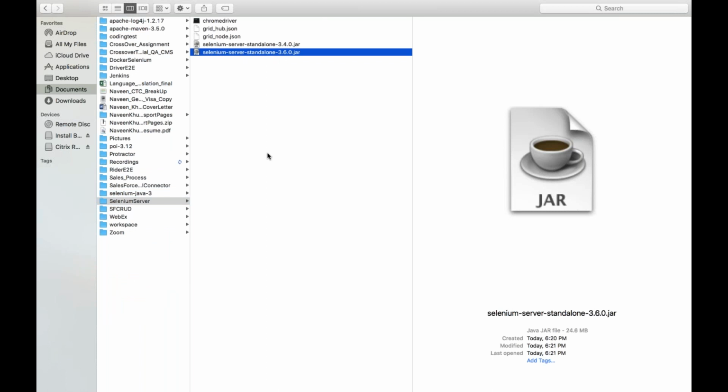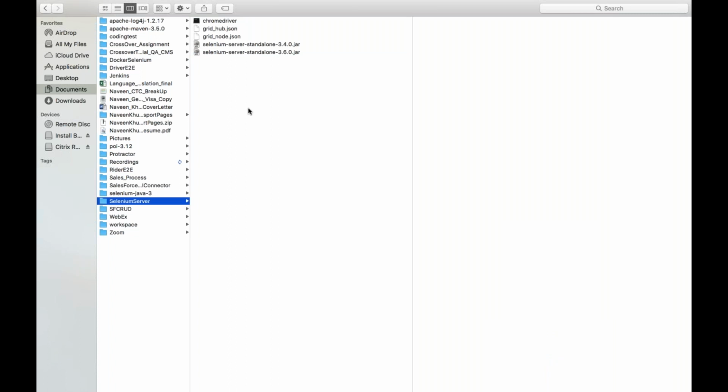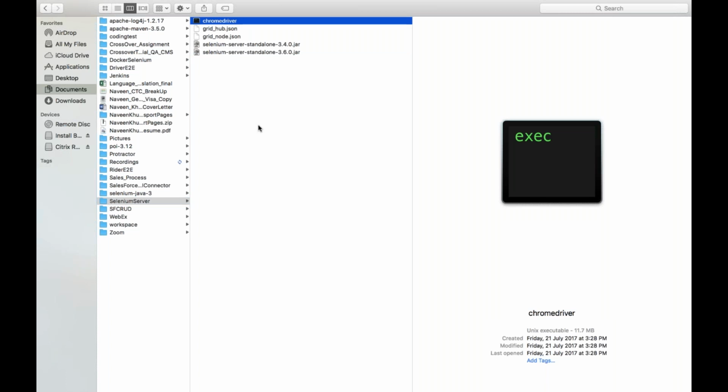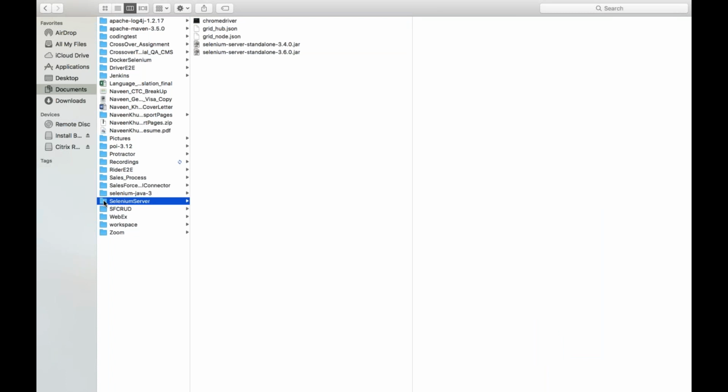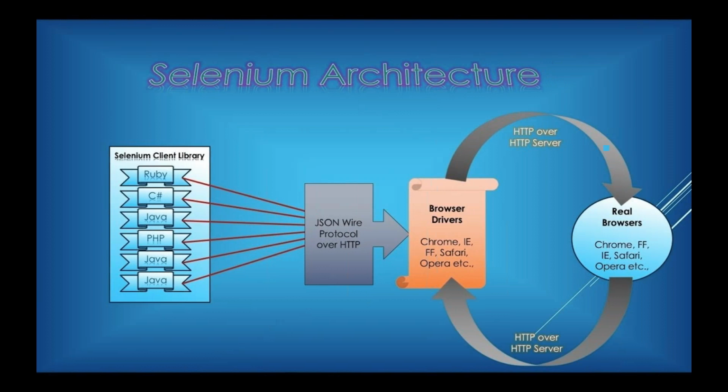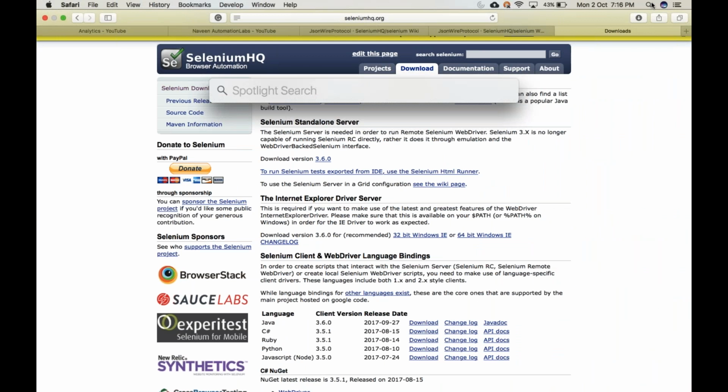Fine. And in the same directory, guys, let's say I want to open Google Chrome, so the Chrome driver and Gecko driver also you put over here. I'm not working on Firefox, like Gecko driver. So you can download the latest version of the chromedriver.exe file and put it over here. Make sure the Selenium server standalone 3.6.0 and Chrome driver are both available in the same directory. In my Documents folder, I have created one Selenium server folder, and I have pasted both the files over there. Okay, guys, now you have to open your command prompt. For Mac, guys, you have to open your terminal.